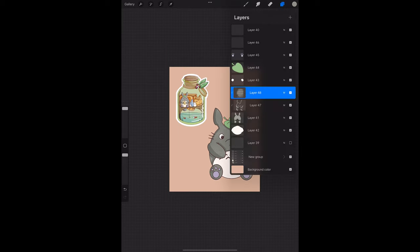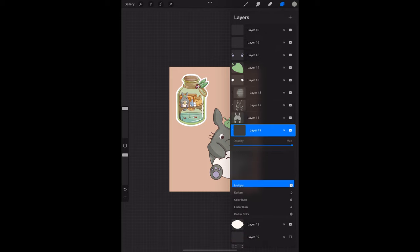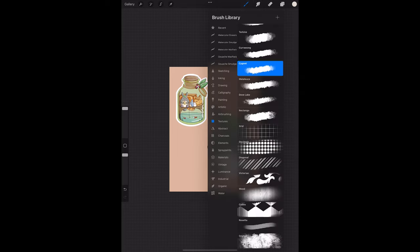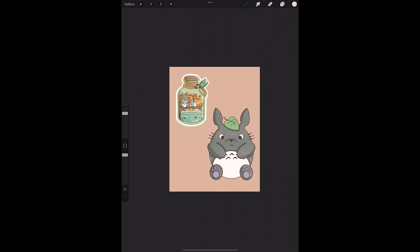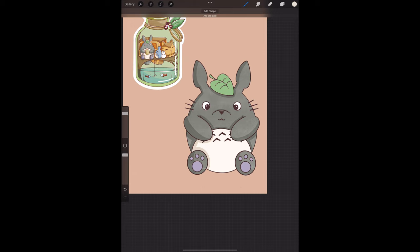So on the belly layer, I'm going to add a layer, click the layer, add clipping mask, then change it to multiply. I'm going to pick the belly color. I might make it a touch darker, and then change my pen back to studio pen to shade. So we're going to put some shadows in here. And I think let's do a shadow this way. So anytime something is rounded too, you want to make the shadow somewhat rounded.